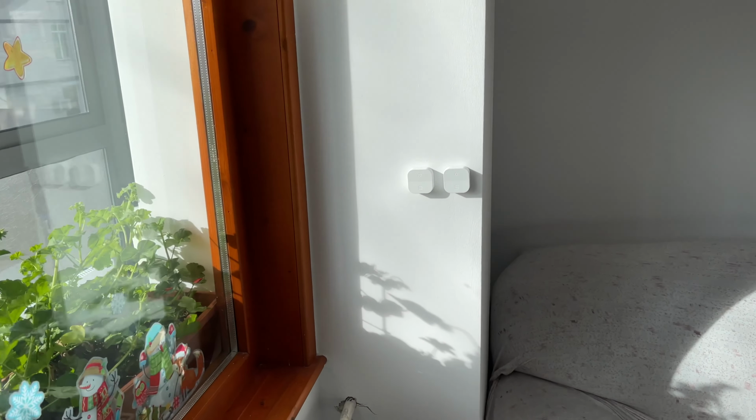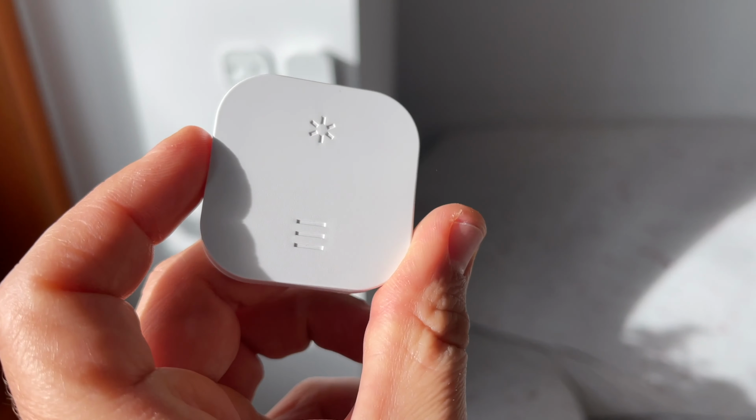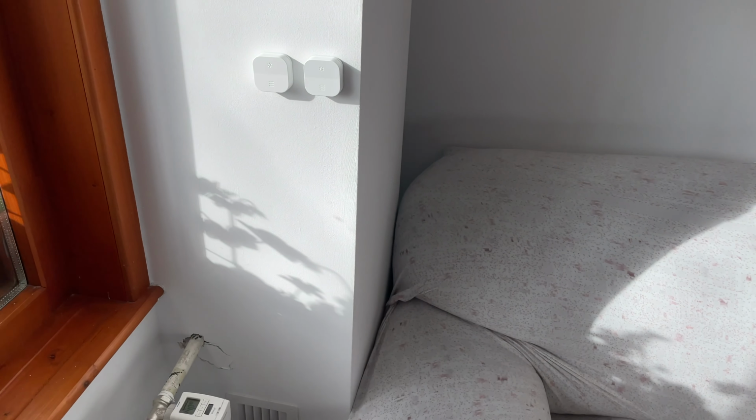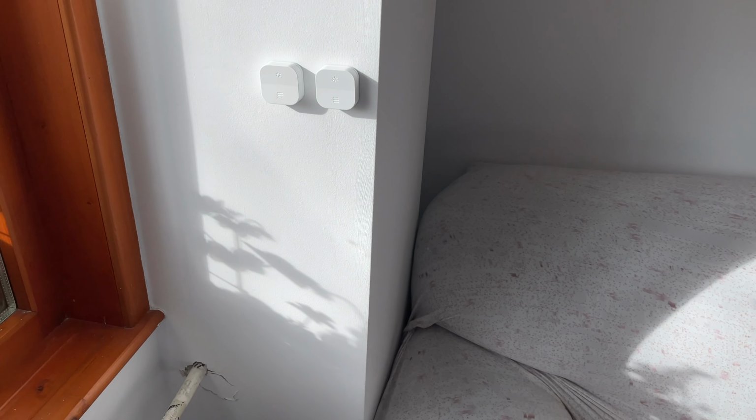And you can see the remotes here, like that. You can get them from the wall and you can stick them again. They still work with the remote.